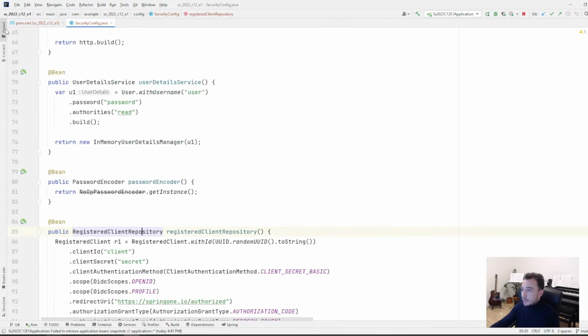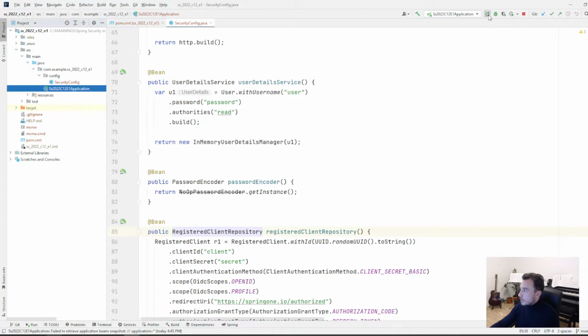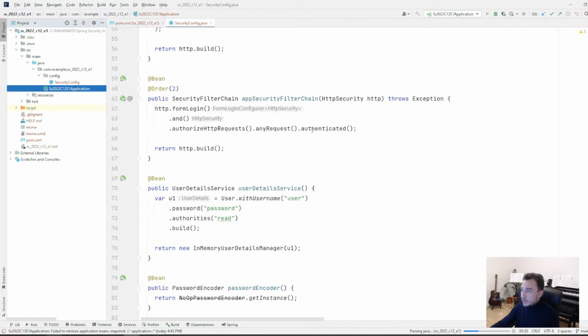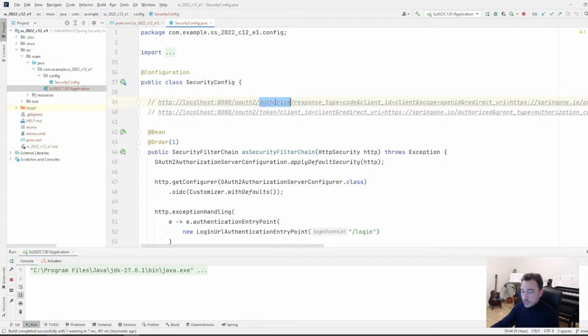Let me start this application. After starting it, it's actually already started, so let me restart it just to make sure I'm starting cleanly from the beginning. I will take the URL, the primary URL here is the authorized one.